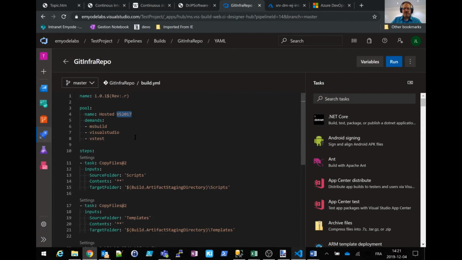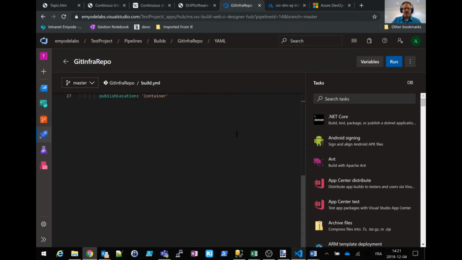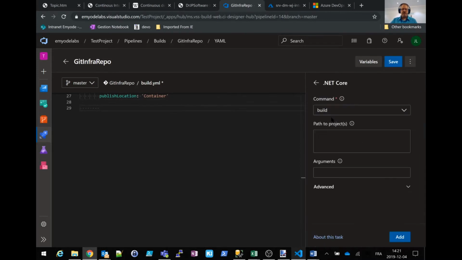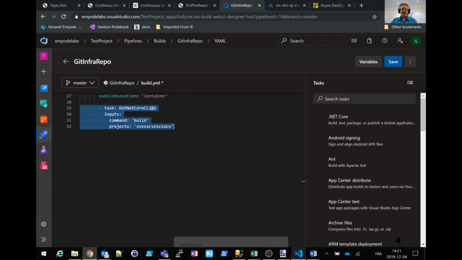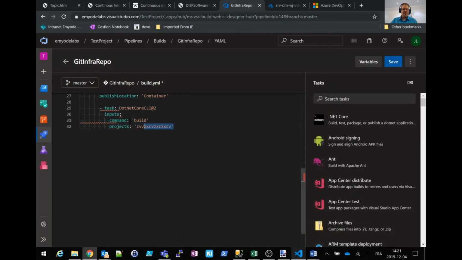But what I would like you to notice is that if I wanted to insert another step in here, it will write part of the code for me. If I just type something here and say add, it does part of the code for me and inserts it where I want it to. For people who want to initiate themselves to YAML, this is a good intermediary way to get to build your pipelines.